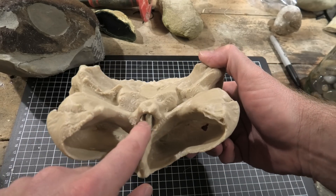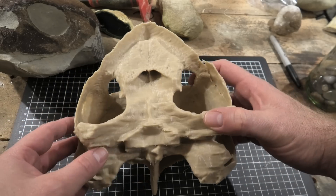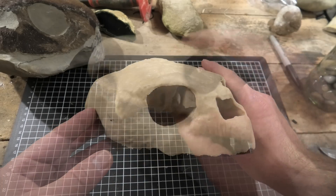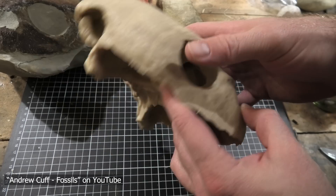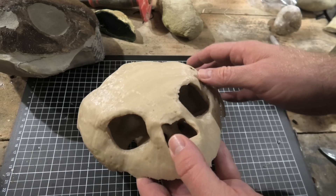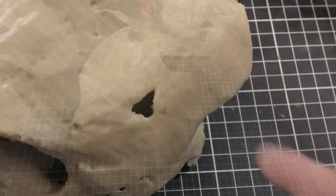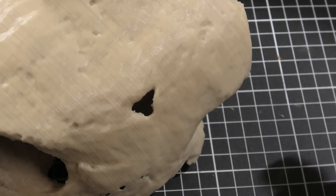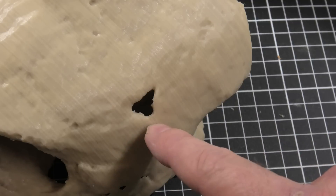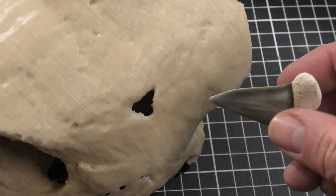And I think that's where the spinal column would join up with the brain — the brain stem — though I'm not 100% sure on that. But look at those eye sockets, it's so cool! Andrew did such a great job creating this 3D model — please go check out his YouTube page, he does some cool fossil preps and fossil hunts there in the UK. Look how cool that bite mark is — it's so defined. It's almost exactly how I would draw a bite mark, but it looks so real and defined.